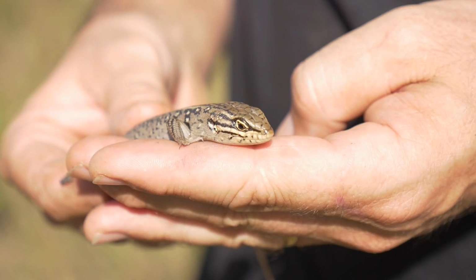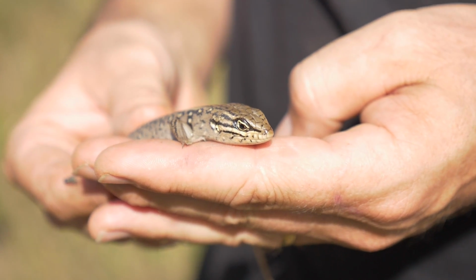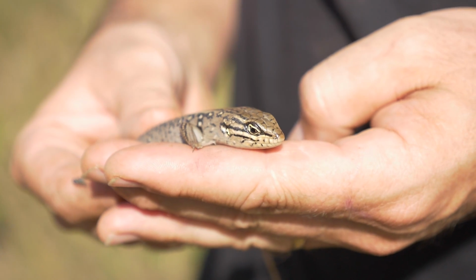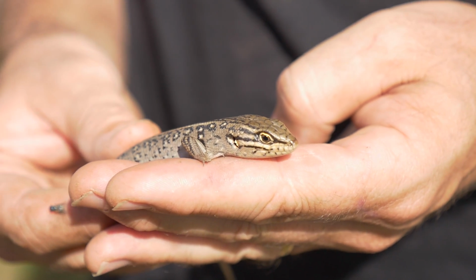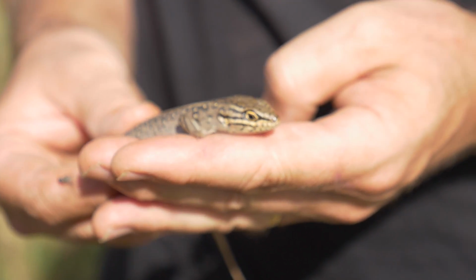Another cool little skink that we just caught amongst this mess right here. It's a gorgeous little skink. I'm not really sure what this beautiful critter is, but it's hard to overlook the fact that there's so much rubbish out here in this long grass territory. You'd think it'd be really hard to find these animals, and typically it would be, just looking amongst the grass and the rocks and the trees and stuff. But with this rubbish, it makes it a lot easier to find beautiful critters just like this guy. This is definitely one I'm going to go home and check out and read a little bit more about.